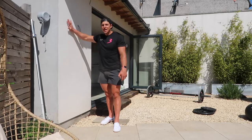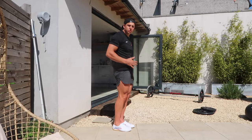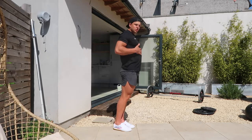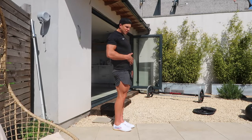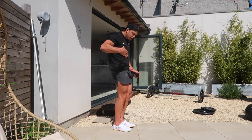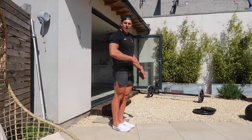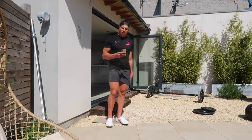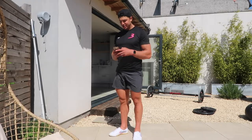Against the wall, we're mimicking those same nice positions — press the floor away, squeeze abs, squeeze glutes. If you're finding that your chest is coming into the wall, then we know we've lost a little bit of tension, so we need to compress in our abs again and think about trying to create a little bit of space to the wall. It doesn't matter how close we go — obviously the closer you go the harder it will be. Just go to the level that you can repeat. Starting in ten seconds.